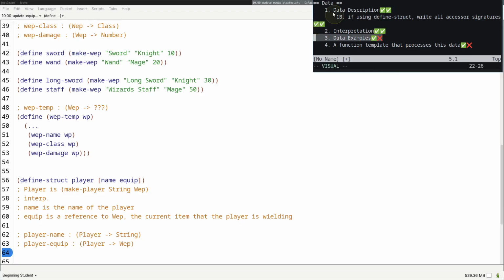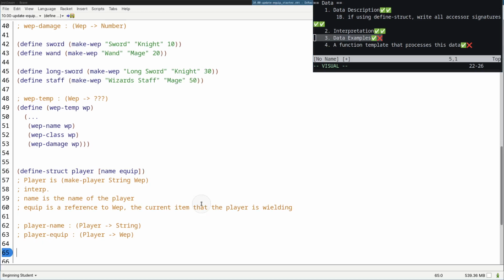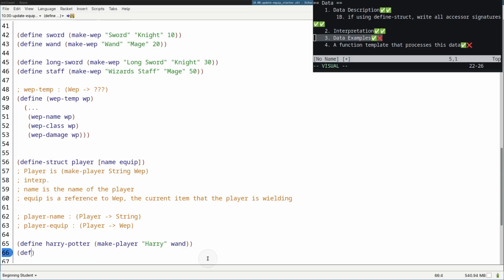Next, let's come up with a few examples. All right, so define. Let's give us some memorable names. Harry Potter is going to be a make player. Harry is the name, and we're going to give him the wand as a weapon for the second argument in equip here. Let's do one more. So define samurai Jack.